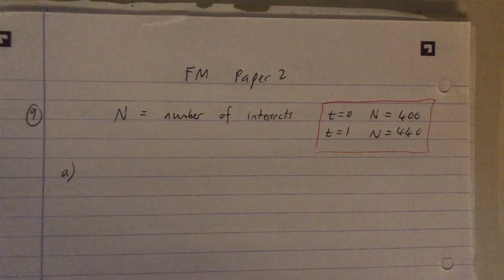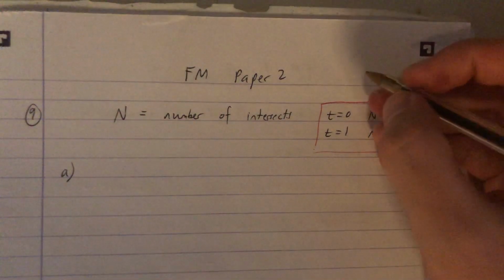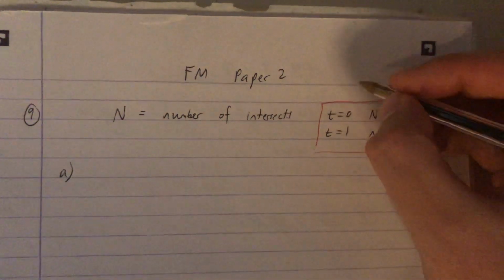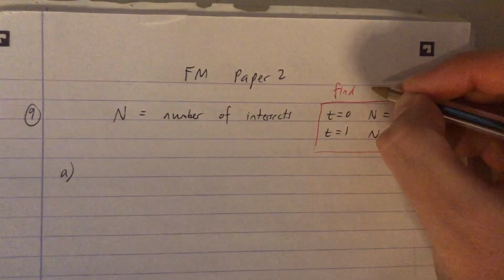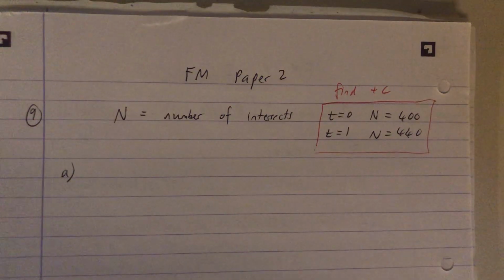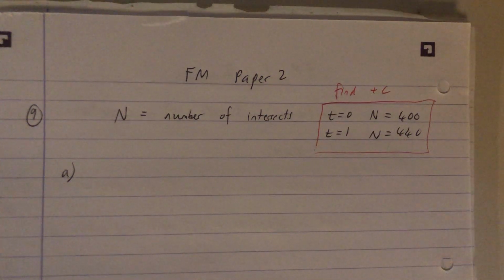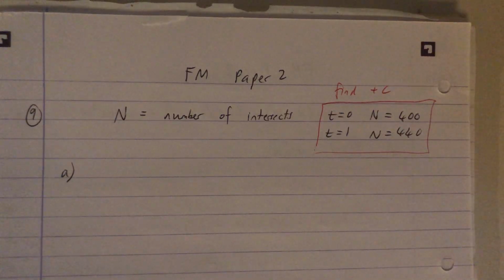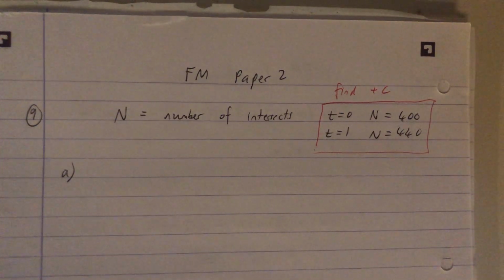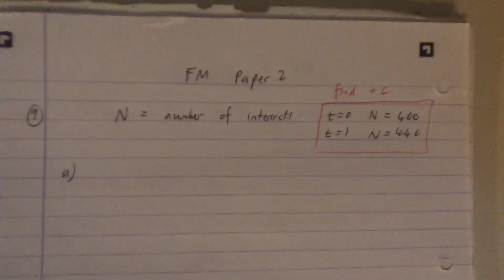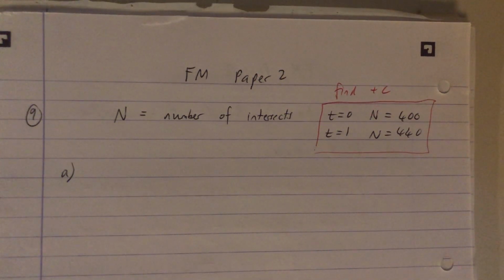is equal to 1, n is 440, they're going to be probably used at some point to find the plus c. So I'm going to ignore them initially, because these initial conditions are only in there for us to find the particular solution, which is a fancy way of finding plus c at some point, because we always have to integrate at some point for differential equations. So that's what that is.